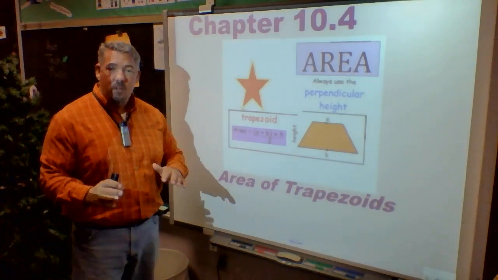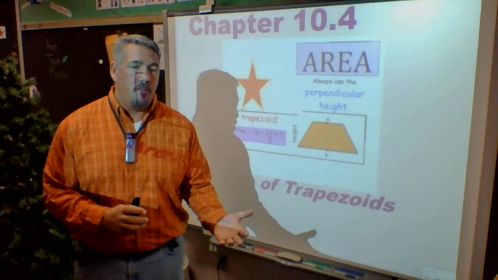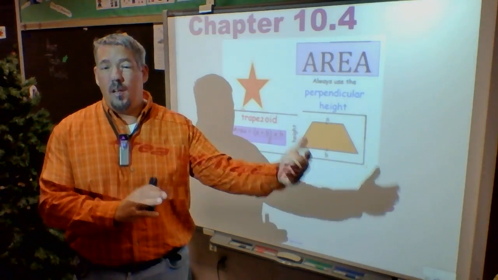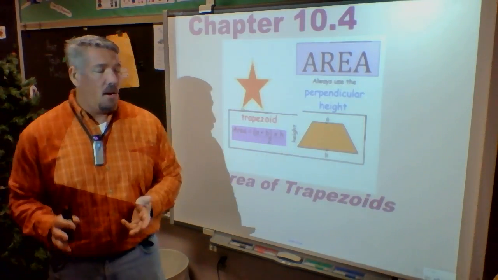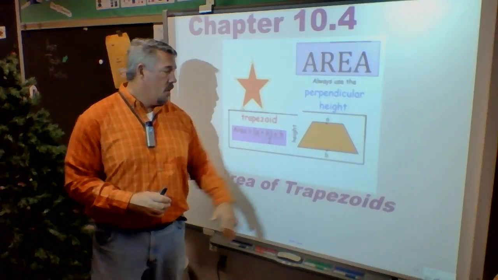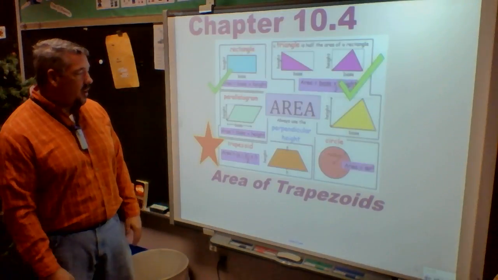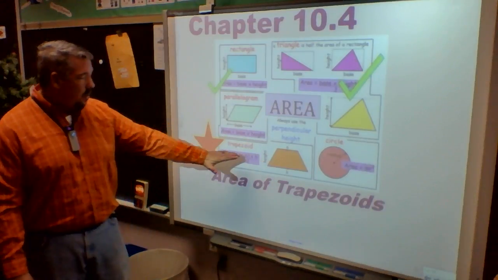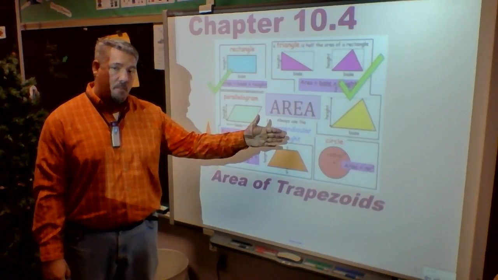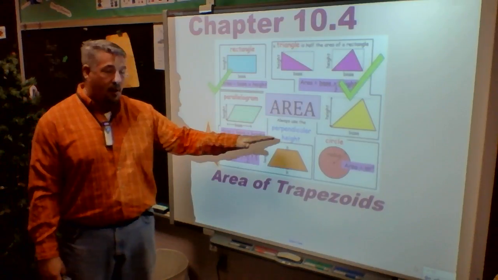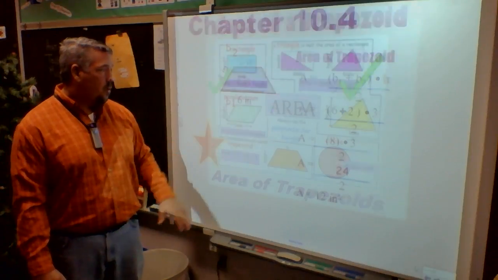I find that really complicated though to do, and it's just extra work when I have to find the shape of a parallelogram that I'm not even going to use, and then I have to find what the area of the trapezoid is. So what we're going to focus in on is the formula which they give us. Once again, it's this bottom portion that we're talking about. Still having to have a perpendicular angle to find my height, and going to have one set of parallel sides, so we're going to do this formula.